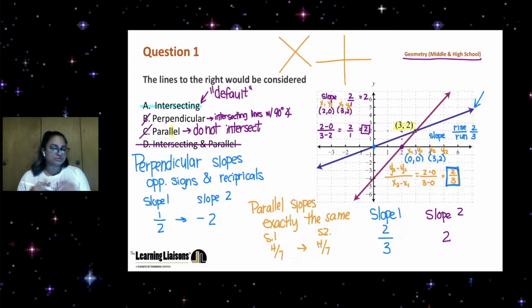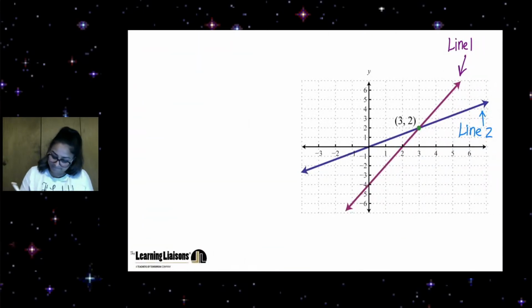I know these are one of those things where you look at it, but you don't really know what you need to do. So once you see it and you see the words and you understand it, then it all starts making a lot more sense. You're very welcome. So I'm going to take my purple slope, which is 2, and write it on the other page. So we know that this had a slope of 2, and the other one was a slope of 2/3.